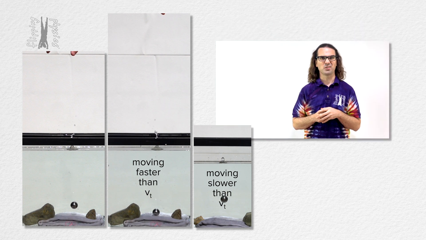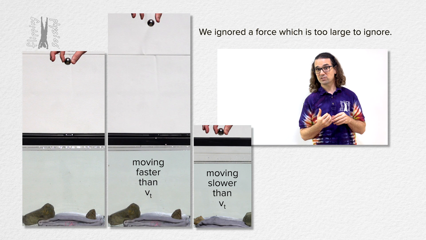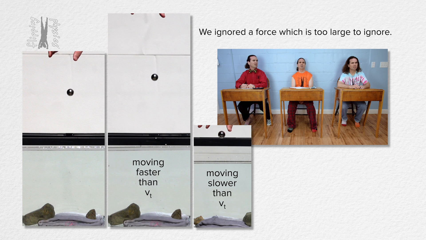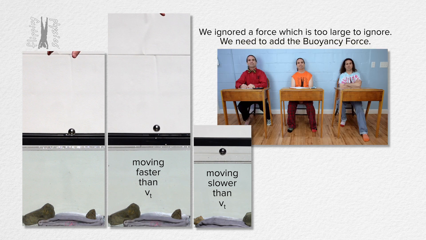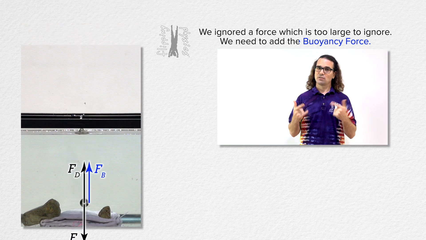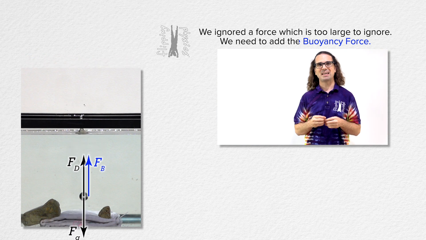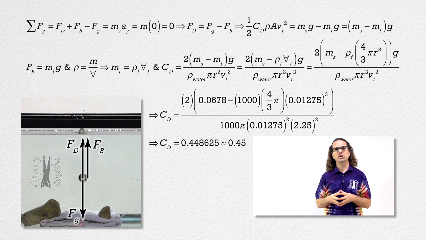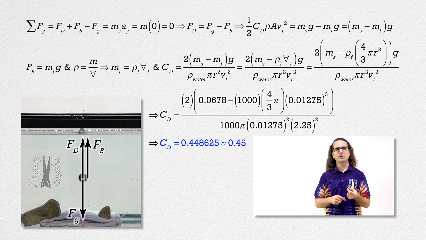There is one other thing: we actually neglected a force acting on the steel sphere, one that is not negligible. What force? The buoyancy force — the force acting upward on the sphere; it's what makes a boat float. Have we learned about that yet? No. The force of buoyancy is not a part of the AP Physics C Mechanics curriculum. However, it is not negligible in this situation. I'll show the solution which includes the buoyancy force and point out that it changes the drag coefficient to 0.45, which reiterates that the buoyancy force is actually not negligible in this situation.